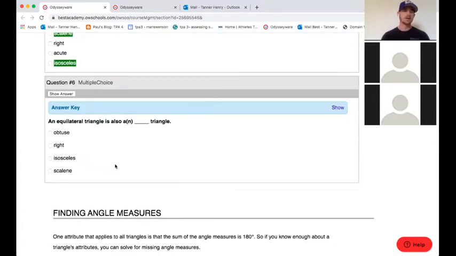All right, this one: an equilateral triangle is also known as a what triangle? A right triangle. An equilateral triangle, could it be right? What do you think, Elijah? Yeah, I think it's right. Let's see if you're right. Okay, can't be right because all the sides have to be the same, and for it to be a right triangle, if I draw it, say this side is the same, right? This side's the same. Well, this side all the way over here is going to be longer than all of them, right?